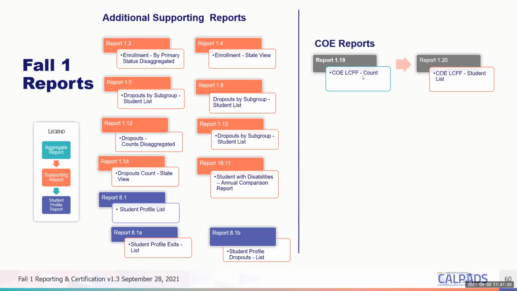And then on the right, county offices, and only those of you with COE accounts, have access to the 1.119 and the 1.20, and that's your version of the LCFF report or the subgroup free reduced price meal EL eligibility report 1.17 and 1.18.